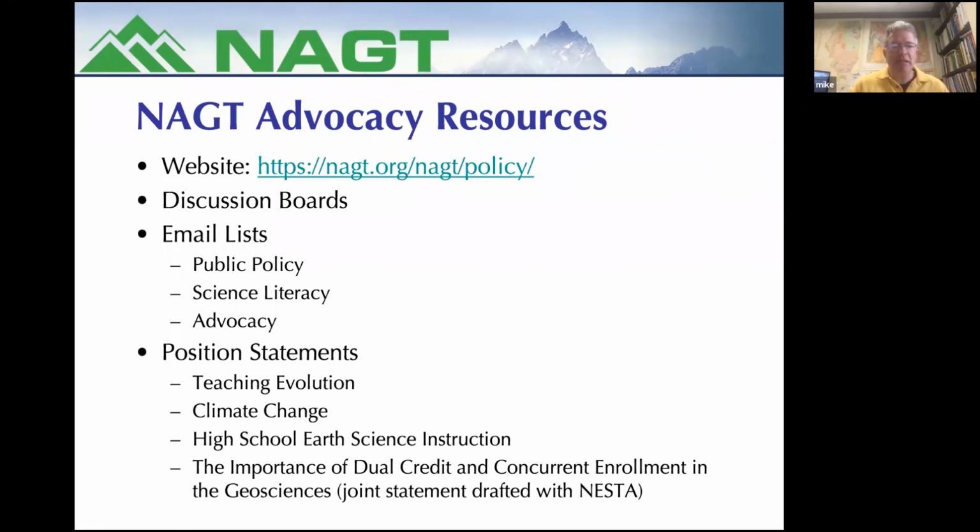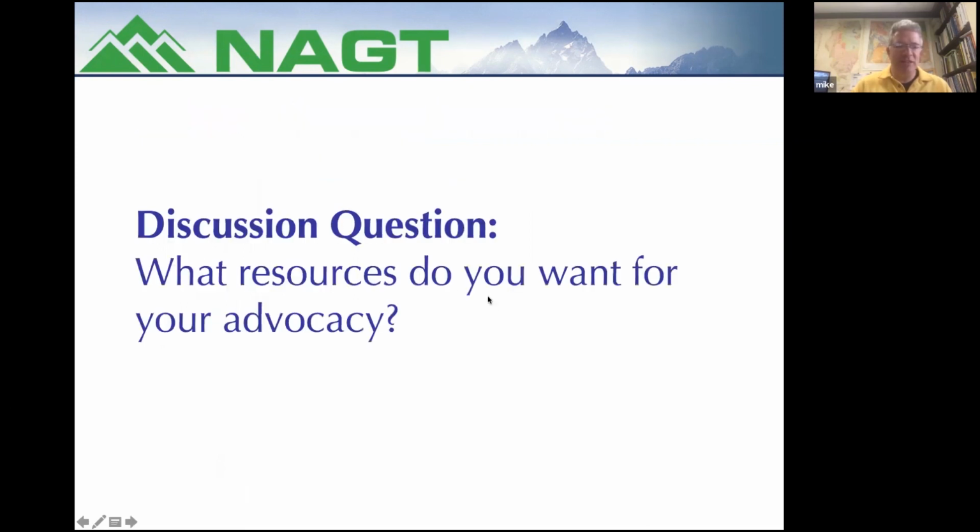I mean, sometimes we do because it's something that as an organization we feel very strongly about. But the Geological Society of America, for example, has a lot of position statements, some of which are relevant to us, at least tangentially, in that we can adopt those as well. And so I think ultimately that's some stuff that you'll see on our advocacy website. So that leads us right into the next slide, which is to get you thinking about what resources would be helpful for you to have access to from the NAGT. So go ahead and type those in the chat, and then we can keep a record of that.